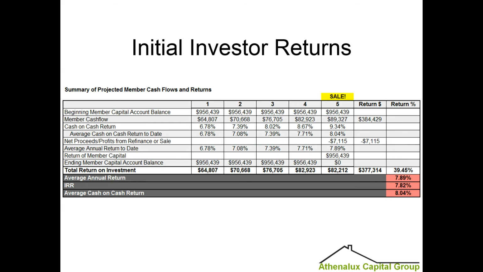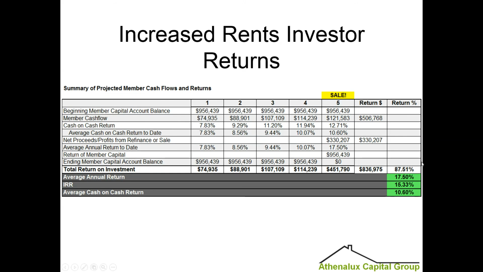So just by modeling that projected rent increase, what do our investor returns evolve into? Total returns of about 88%, with a nice distribution of $330,000 upon a year 5 projected close or sale of the property.